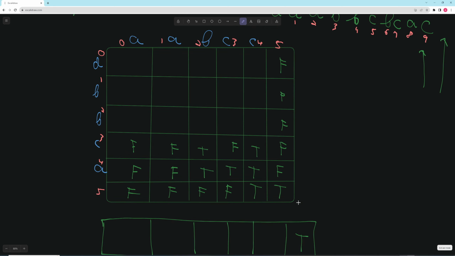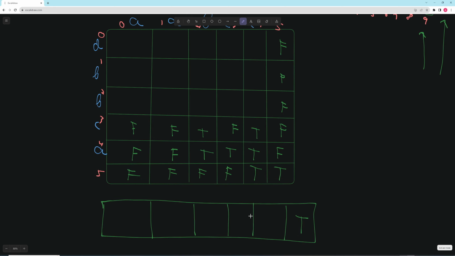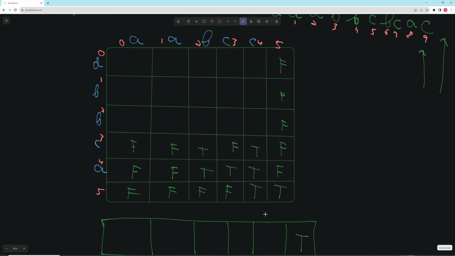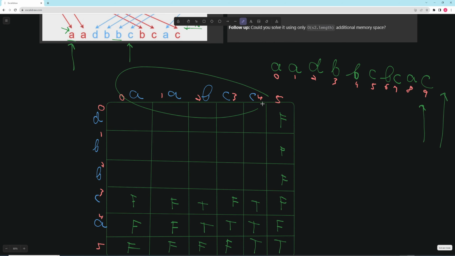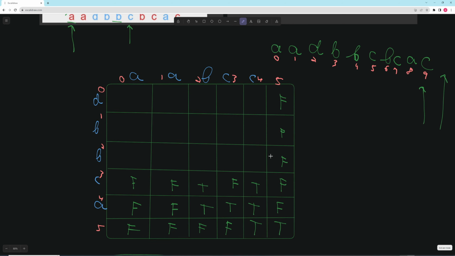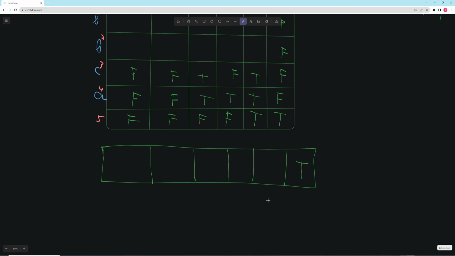And now where do we go from here? How do we get these values? Well, we can still keep these indices. We just need the bottom row. So for the bottom row, what has to happen? The value has to match of this string, and the value to the right has to be true. So let's look at this character here. Like I said, we know this index because we can still loop. We're just going to only maintain one array.